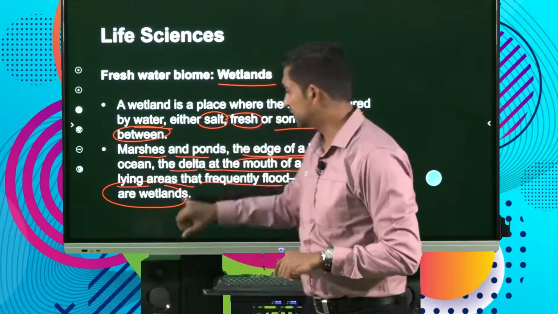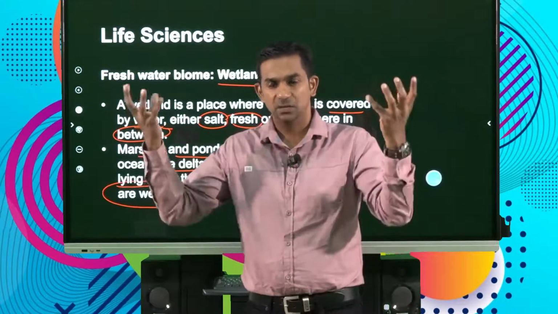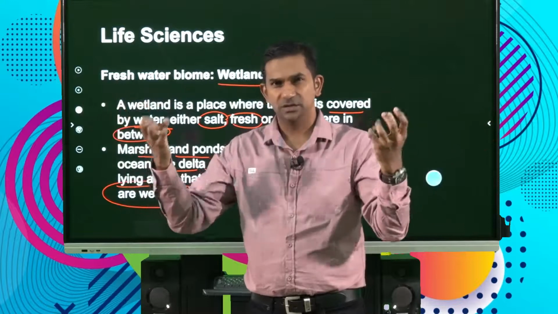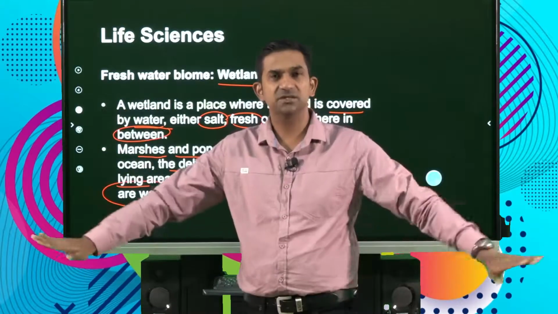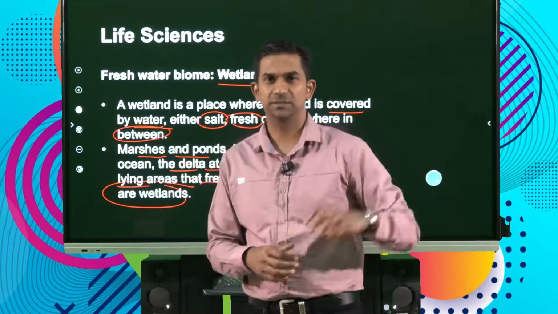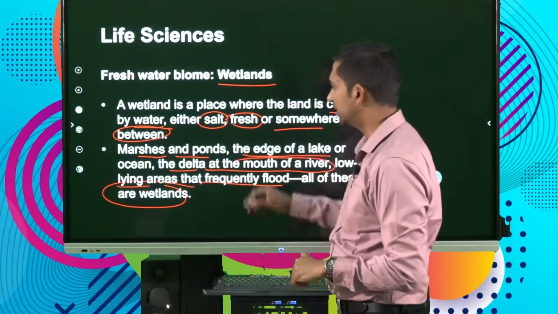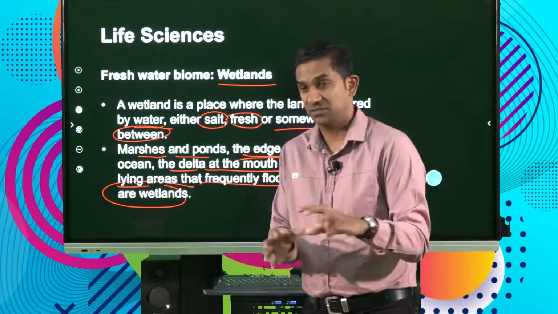As I mentioned, wetlands are often seen as the sponges of the earth, where the water after a rain soaks up into the soil. That water is stored and flows back into the water table, where we can then access water from the water table. And so they form an important part in maintaining the freshwater ecosystems that we have.